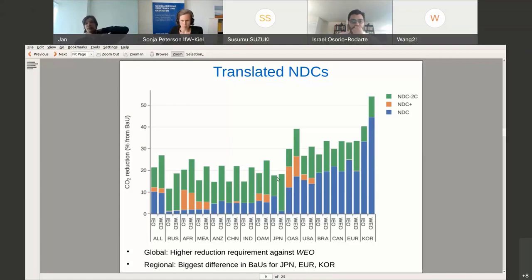One more thing we should say about the 2-degree target, how it is set up, is that here we don't have any considerations on how this additional reduction requirement should actually be shared between different regions. So let's say normative standpoints or different metrics as to how to spread out such a target. But we took a very simple approach and scaled up the emission or effective emission levels that we find in NDC plus and scaled them in a budget approach in order to reach a plausible emissions trajectory that is informed by integrated assessment models, so from the IPCC scenario database.